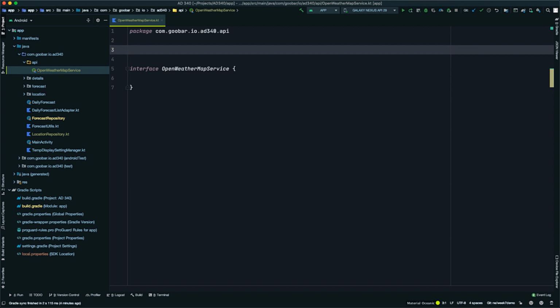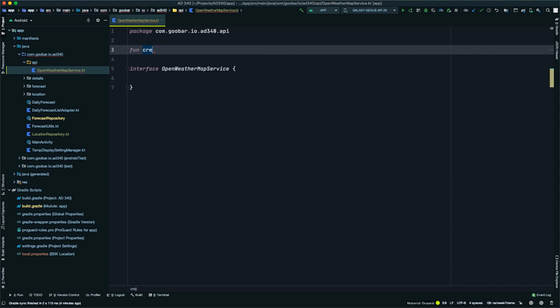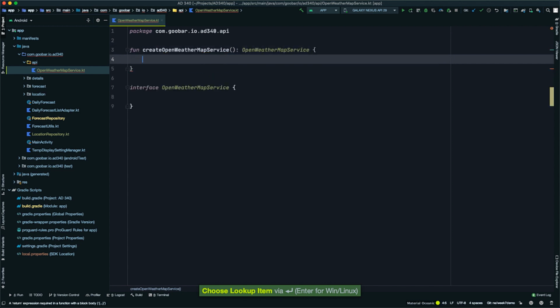So to do that, we're going to create a top-level function in this same file here. I'll type fun createOpenWeatherMapService, and it is going to return an instance of our interface. So I'll type OpenWeatherMapService here, and then add my block body.